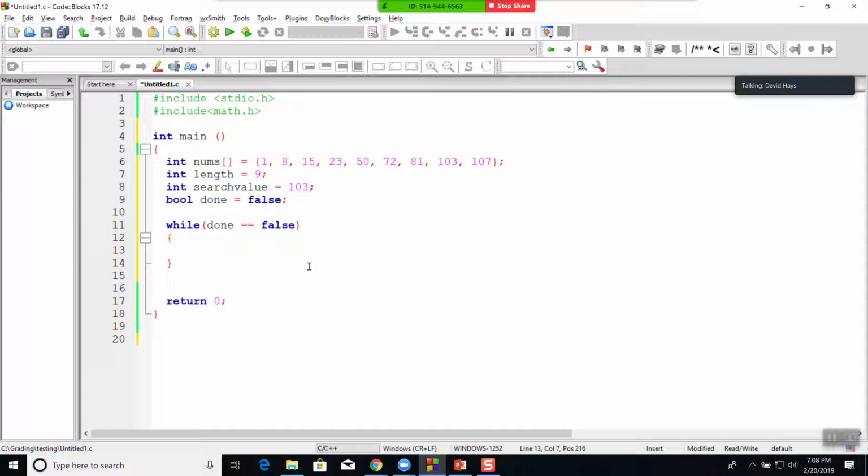And so I'm going to say, the index is equal to, I'm going to say, initially I said my index up here equal to length.